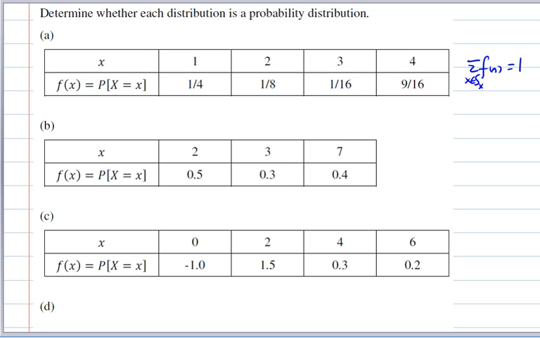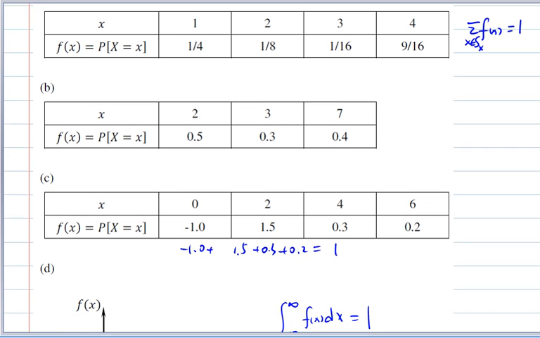Now, you probably will find, yeah, this one here. Okay, so for example, right, if this one here, if I add all the 4 numbers up, okay, so what would that be? That's 1. Look, that satisfies this condition here, right? So you might say, okay, here this is a probability distribution function.